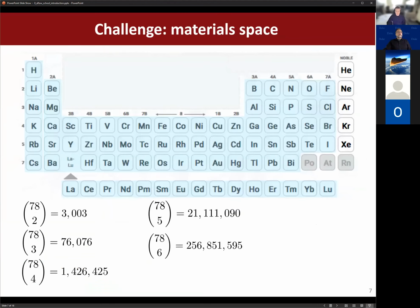The challenge to get there is that we just have a vast material space. If we look at just these elements here, which are viable in materials, marked in blue, and at just the element combinations that are possible, we get to 3,000 element combinations for binaries, which sounds manageable. With the more elements we combine, and with the rise of high entropy materials, using materials with 5 or 6 components is something we need to look into. We're getting to a combinatorial problem that becomes increasingly intractable, especially for experimentalists. Here for 6 components, just combining all the elements, we get more than 250 million combinations. And that is just element combinations.